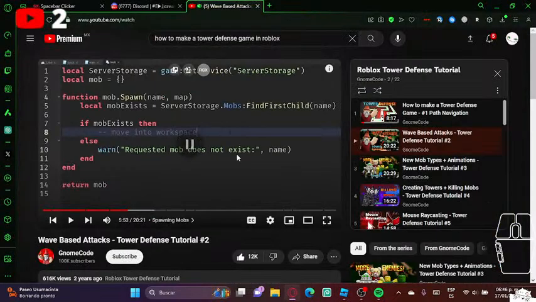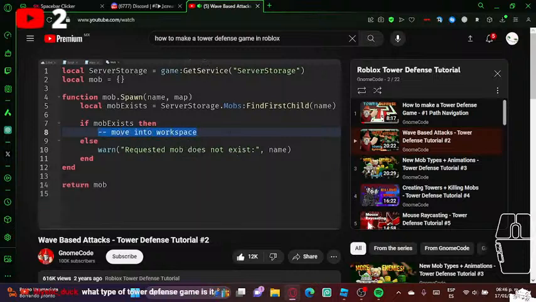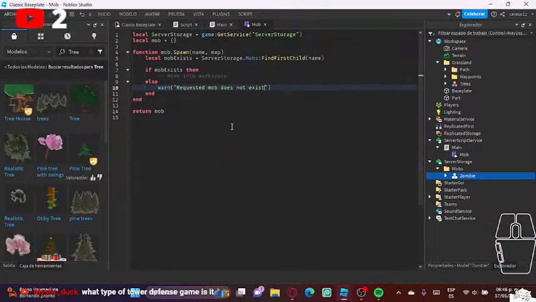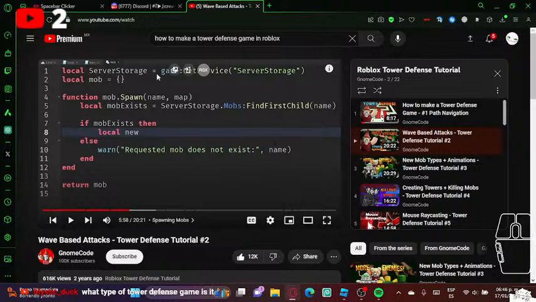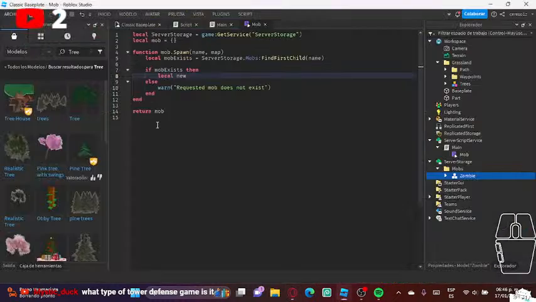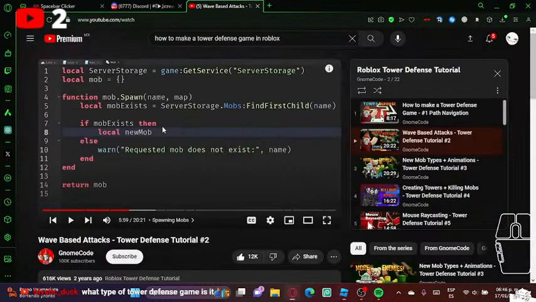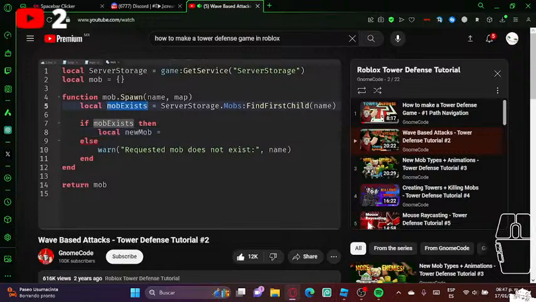But if they do exist, then we're going to want to clone it into the workspace. So local new mob this time equals that existing mob.